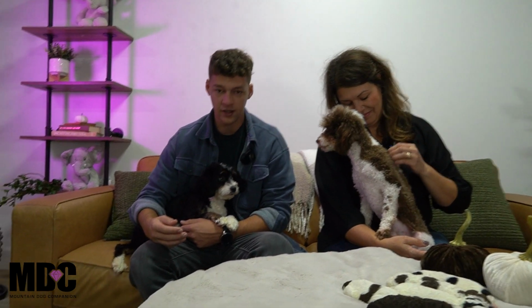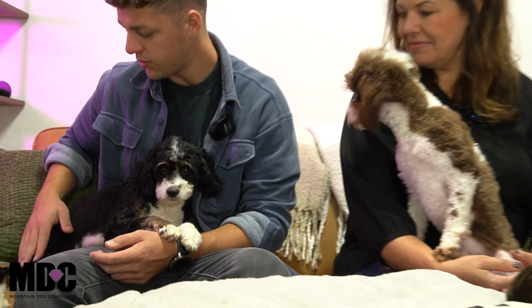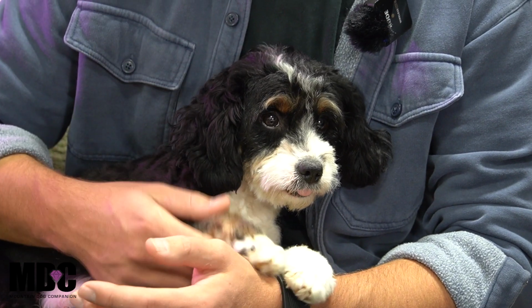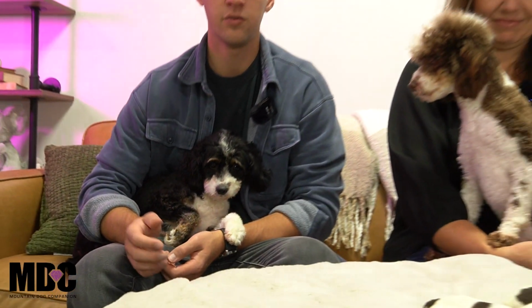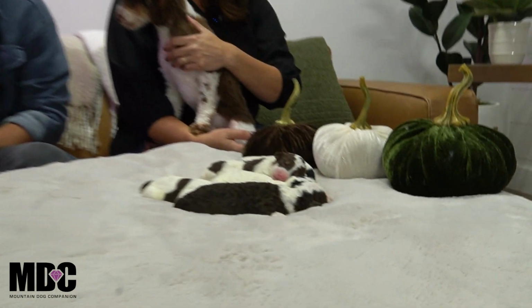Okay, so starting off here, Miss Rain back here, she is a 16-pound F1 Bernedoodle, doing very, very well. This is her first litter. And so with her being 16 pounds, these puppies will be a little bit smaller. And then we'll talk a little bit about Boomer too. But for her, she's a tricolor, black, white, and tan, very much towards that traditional Bernedoodle, Bernese mountain dog look. So you got the white blaze and beautiful tan points coming through, but a smaller size. So sometimes your F1s can be between 30 and 45 pounds, and sometimes you get between 15 and 30 pounds. So for her, she's in the lower portion of that, so she's closer to 16 pounds.